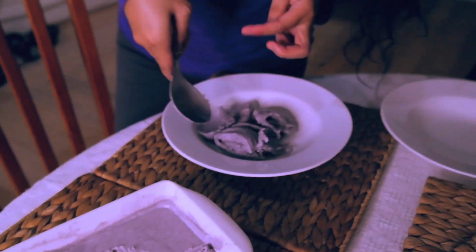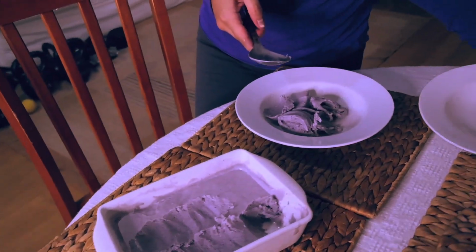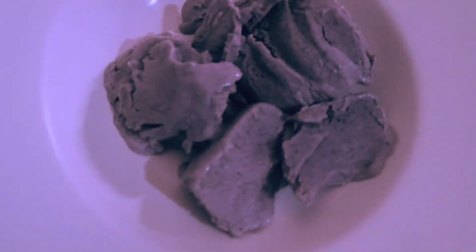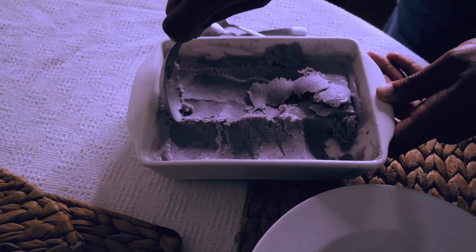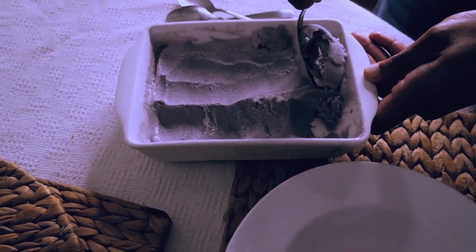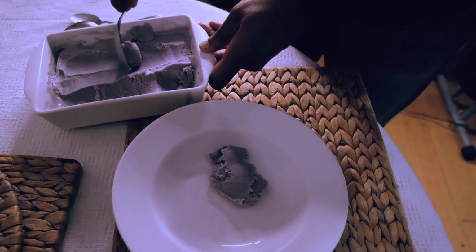Okay, really, I don't care. I think that'll be your share, that'll be my share. Do you want to dish up for yourself? Yep. Okay. Okay guys, let me show you how you properly scoop ice cream. Watch. So this is how you properly scoop the ice cream. You're supposed to get it in sort of a circular lump. Yeah, because you're an expert.